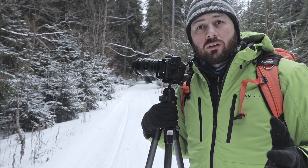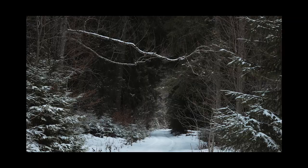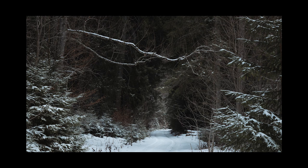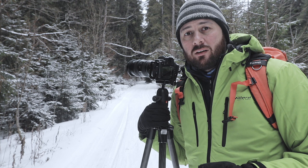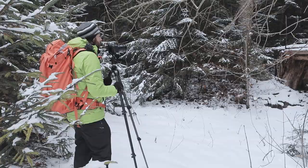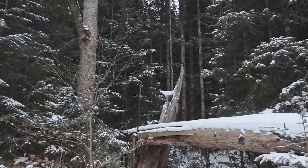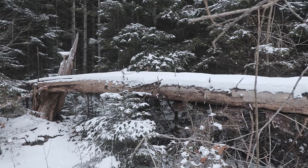The first composition is very simple and straightforward. I'm on a road, so the first thing I'll photograph is the road going through the forest. I found an interesting tree with a branch covered in a little bit of snow that hovers above the road. In the distance the trees form a kind of tunnel, giving an interesting view of the road. I'm positioned on one side of the road to create a slight diagonal in the shot. The settings are f8, ISO 100, and one-fifth of a second. The difference in light between the white snow and the darkness of the forest was too big, so I had to do bracketing for this scene to make sure I have all the details.